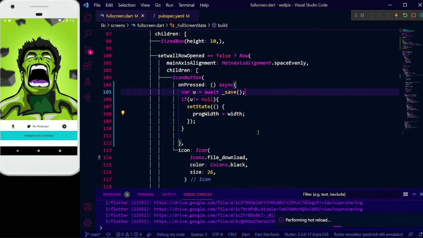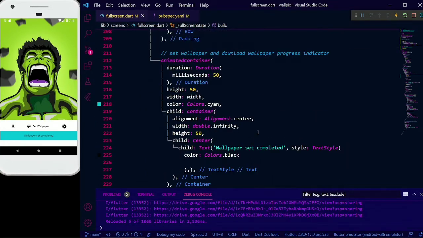Now we go all the way down where we made our animated container. This is the animated container and its width is currently a fixed width. So we are going to give progress width. Okay.